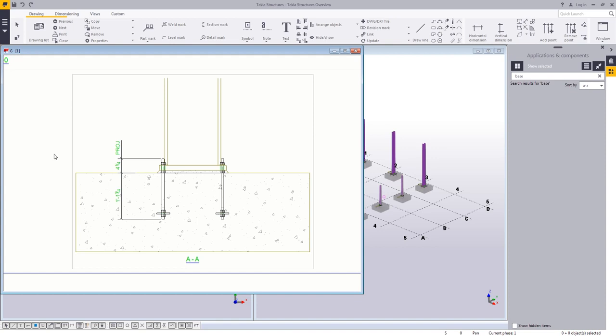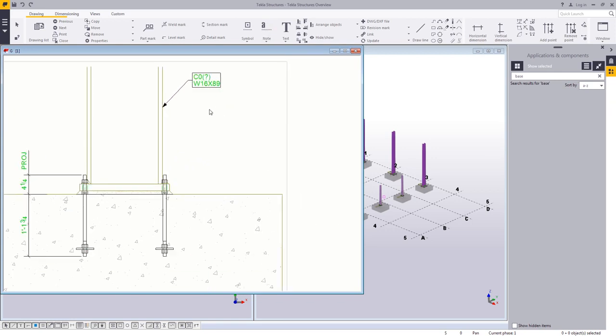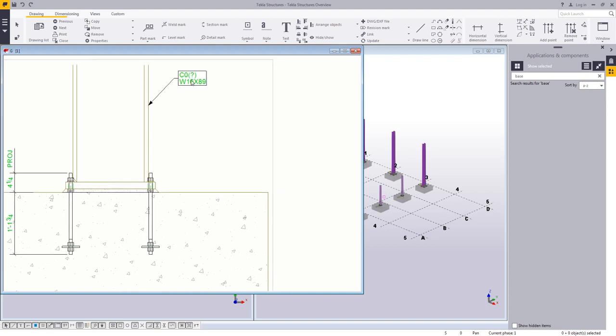Just like any other CAD software, but we also have a special type of mark called an associative note. An associative note is a live piece of text that literally reads whatever I'm pointing at and gives me information about that part. So here we can see it's a 16 by 89. Now you may notice how the mark has a question mark on it.